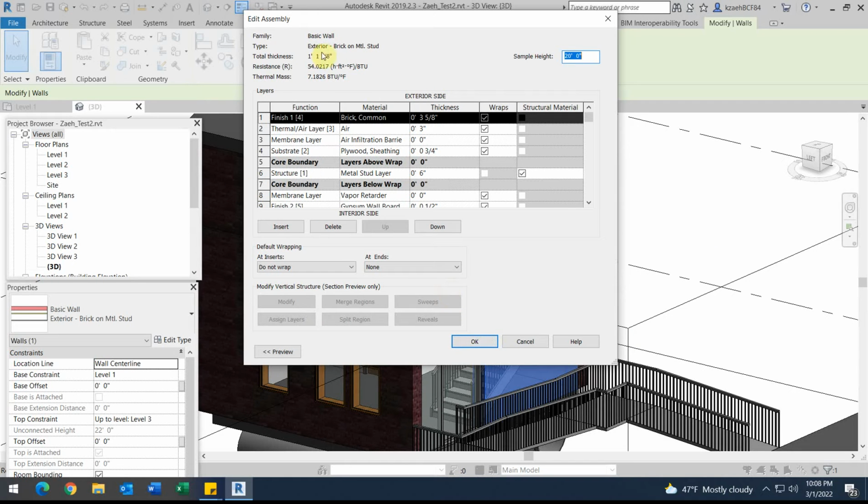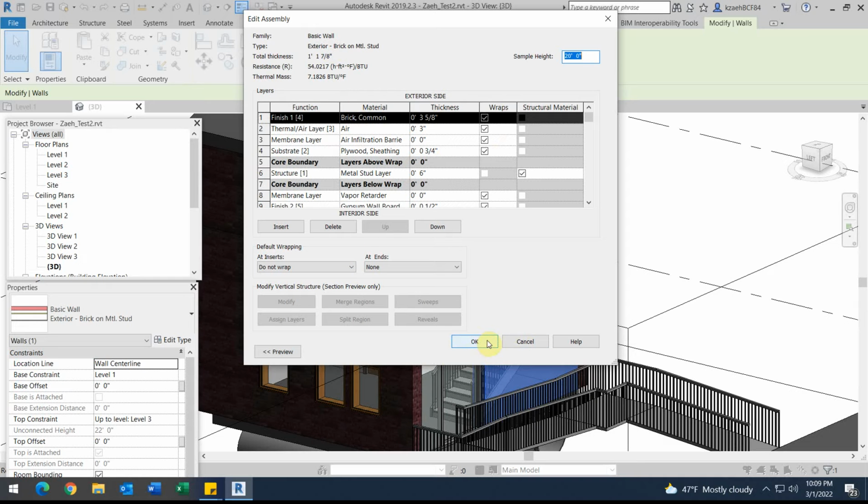It's important that we change the material in the wall type because it will change it universally. All the walls that are the same type will change at the same time. Also, that material can often be used to calculate things. For example, up here it says thermal mass, thermal resistance. We won't get into using these features, but it can actually calculate how cold it is on the outside, how warm it is on the inside, and what difference that wall makes to that transition.